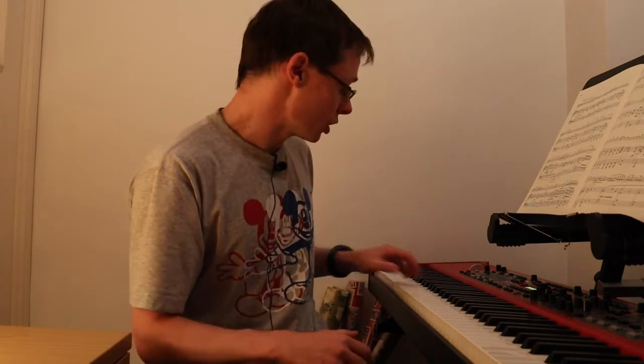And most players, or at least players with hands my size, some of these chords, you can't play them exactly simultaneously, so you end up spreading them or playing 2 halves of the chord very quickly, one after the other, and you'll hear that probably several times throughout my playing of the piano part in this piece.